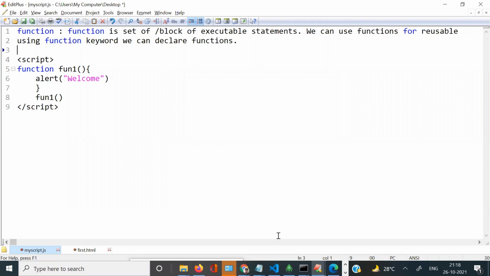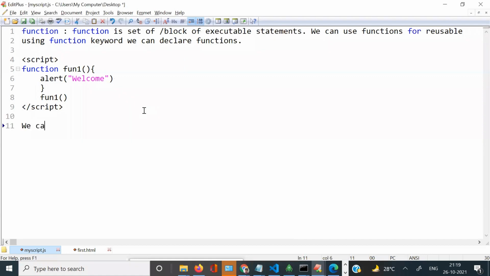Now, I want to pass arguments into the function. So how to pass the arguments into the function?